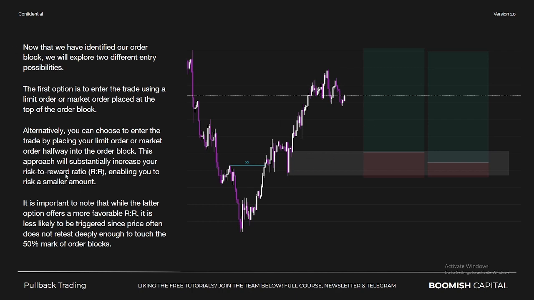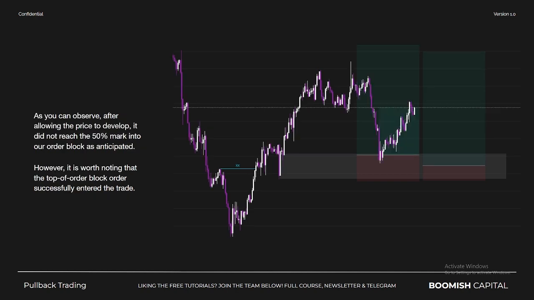This is kind of irrelevant to selecting order blocks, but you can enter order blocks different ways. You can enter with a market order or a limit order, either one. This could be a limit order as well at the top or middle of the order block, but you can pause and read here if you so please. It just depends on how you like trading, just like how you like selecting your order blocks.